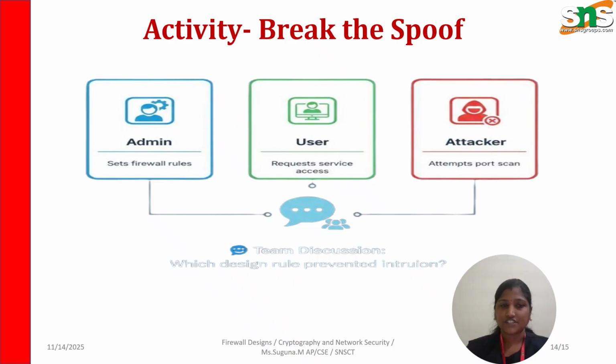So here is an activity for you to understand these topics more clearly. The activity is mainly to analyze a suspicious network that is trying to intrude into the network. You can go to the demo link and work through this activity. How can an intrusion be detected? This activity will help you understand why firewalls are essential and how access control prevents spoofing. For that reason I have given this activity. I can go through it later.